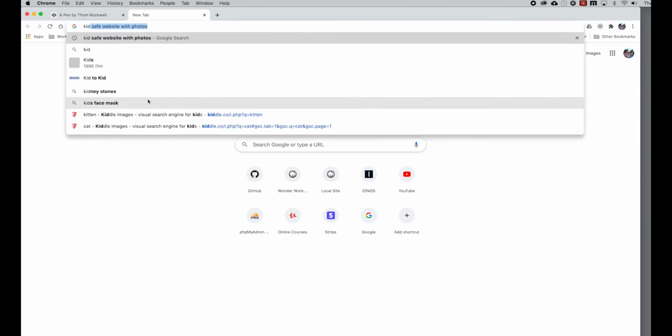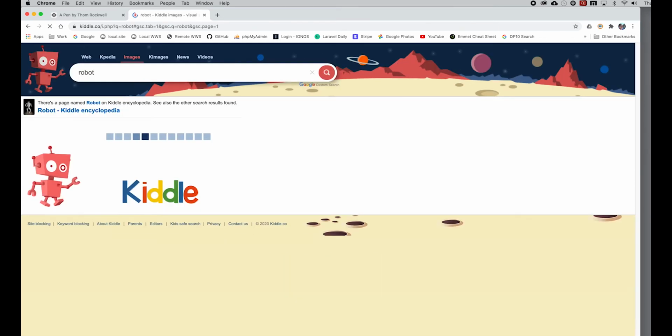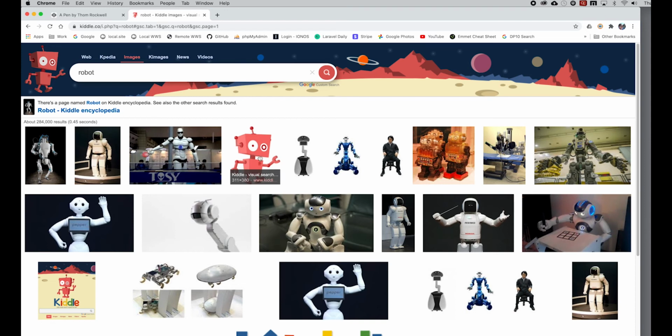So I'm going to go to Kiddle. I'm going to search some images here. Let's say I want a robot, because I like robots. It's a cute robot. In your browser, I'm using Chrome, and you can do this in Chrome, but other browsers typically have this also. If you right click on a picture, you can say open image in new tab or copy image address. So let's open it in a new tab and look at it. See this address here? It's big and long and it's kind of crazy, all the letters and numbers and stuff. But that is the address to that image.